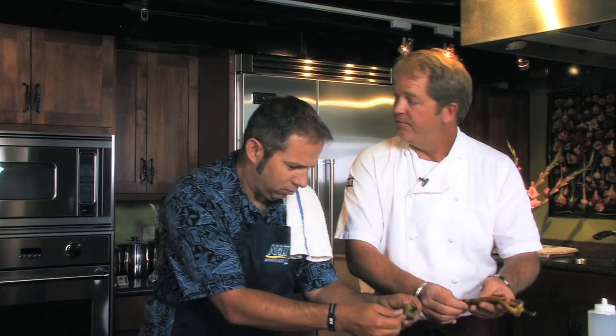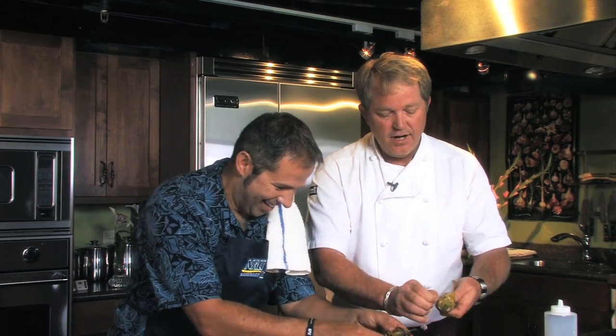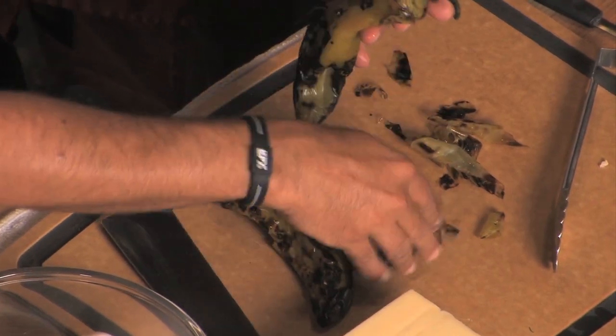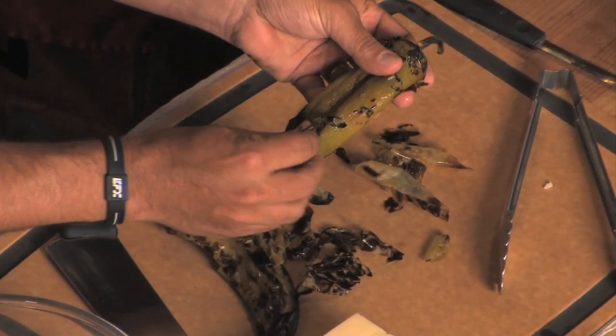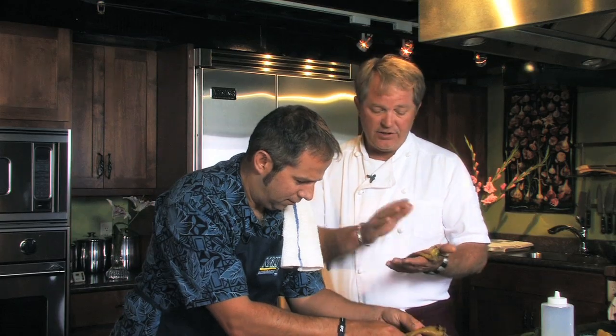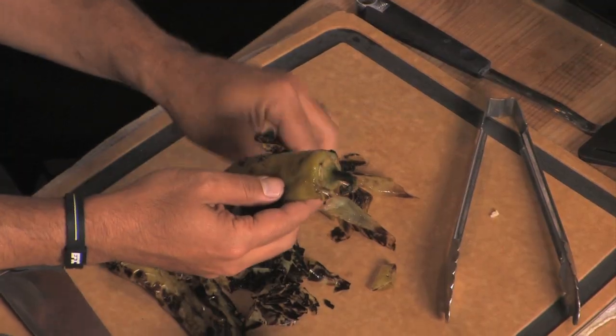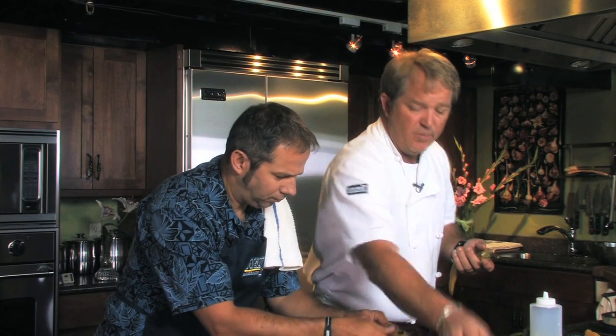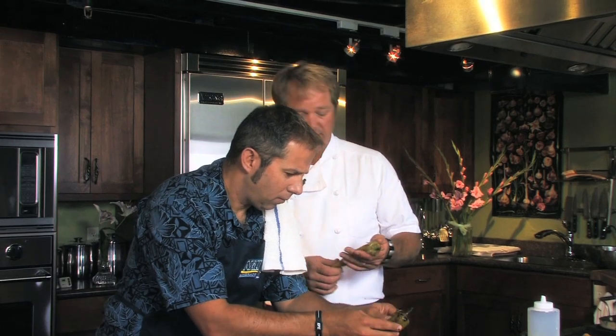Are the Anaheim chilies called Anaheim chilies because they're from Anaheim, California? Actually, it's a hybrid. These Anaheim chilies come from the Rio Grande Valley in New Mexico — Hatch. The Rio Grande River runs through there, a very fertile valley. These chilies actually come from a little farm called Arlo's that we get all our chili from — chili de arbol. His kids are literally out there walking in the fields picking them. We get them all de-stemmed, all our Hatch chilies. New Mexico is the hot place — Hatch, New Mexico.